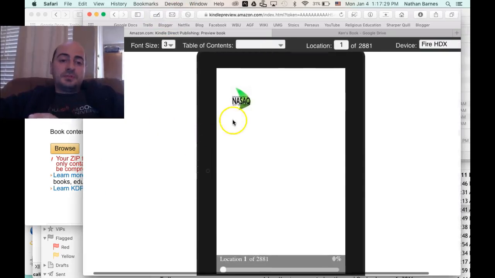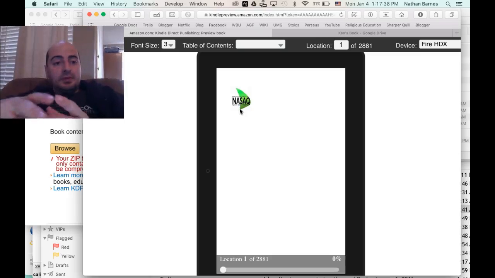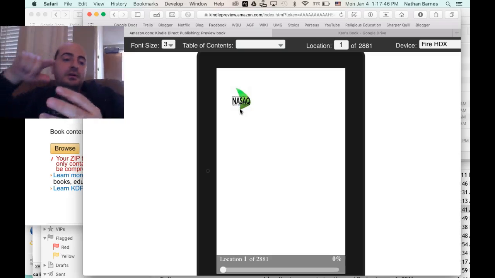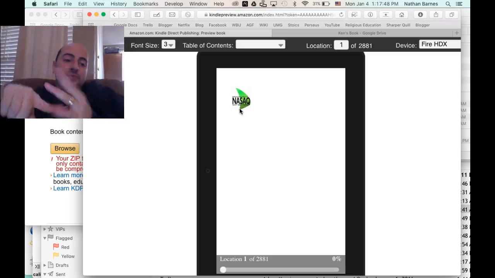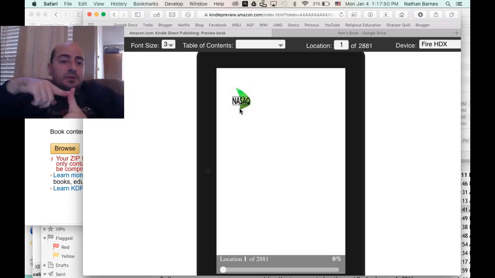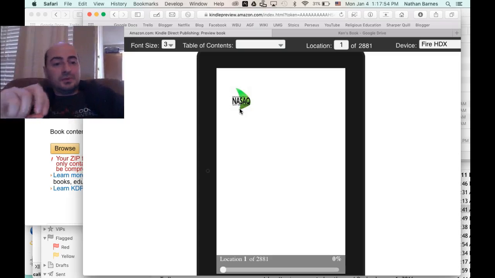And first of all, I want to show you what they do with your images. They resize them according to the preference of the platform. Now, when I say platform, I mean the way that each device that you can read a Kindle on, like your iPhone, your iPad, your Kindle Fire, your Droid phones, your other smartphones, they all have a different way to read the Kindle book. So they all read images differently.